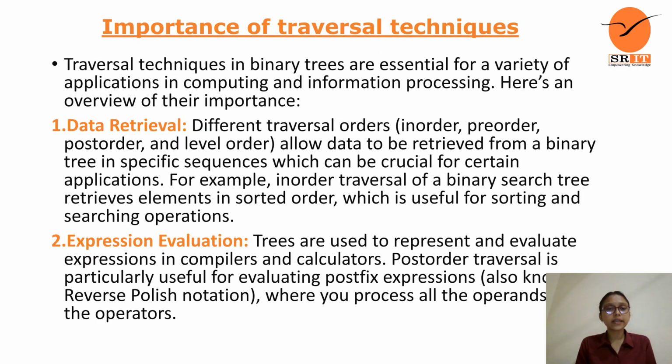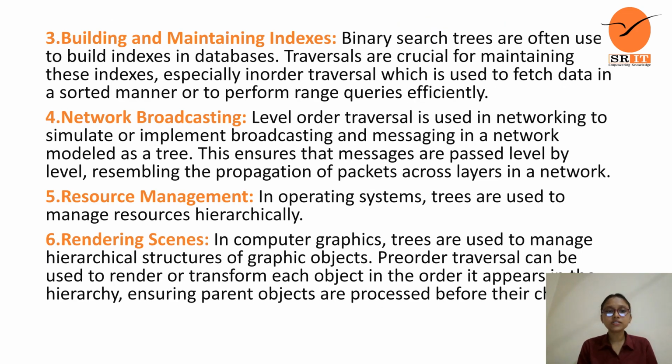So importance of traversal technique. The first one is data retrieval. Different traversal orders allow data to be retrieved from a binary tree in specific sequences, which can be crucial for certain applications. And expression evaluation. That is, trees are used to represent and evaluate expressions in compilers and calculators. So post-order traversal is particularly useful for evaluating postfix expressions, etc. So here are some more advantages. That is building and maintaining indexes, network broadcasting, resource management, and rendering scenes.